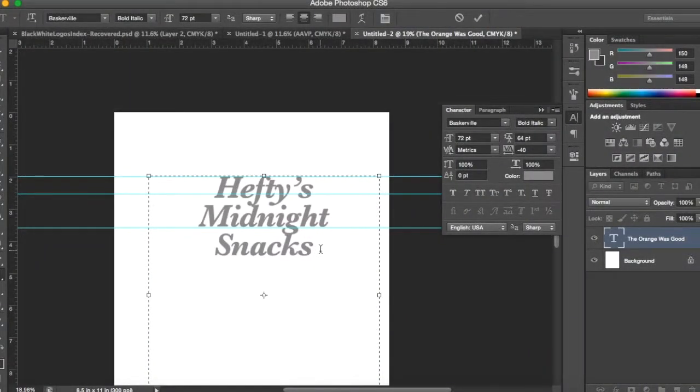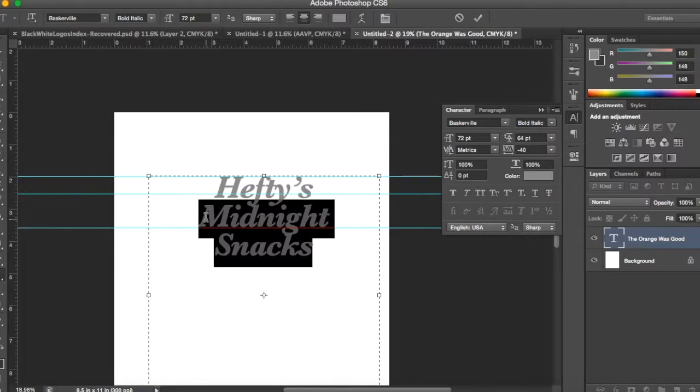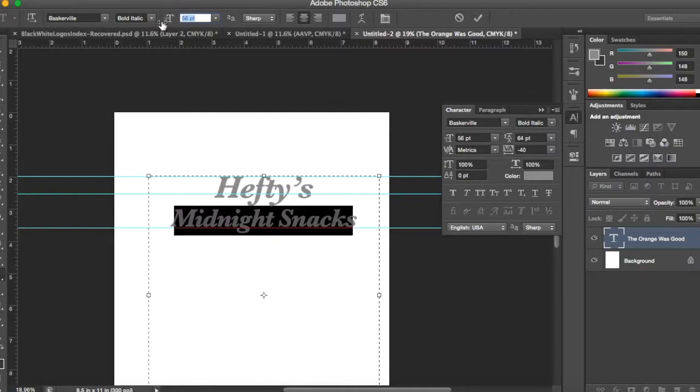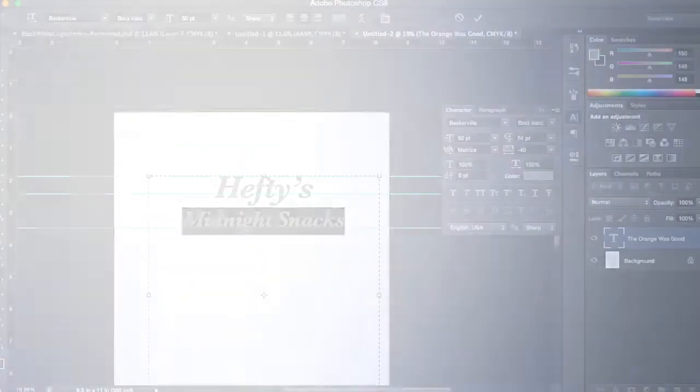Midnight Snacks. We're going to make a logo type. Does everybody know what a logo type is? A logo type is basically a logo where all you do is make adjustments to the letter form. You don't add any kind of pictograph, any kind of image. So, Hefty's Midnight Snacks. All right, we're going to shrink the size of this because we want this all to be on the same line. Sometimes it does that.